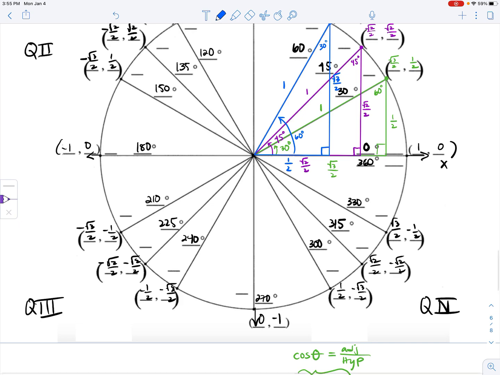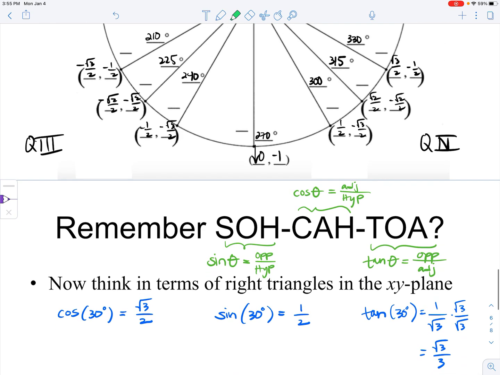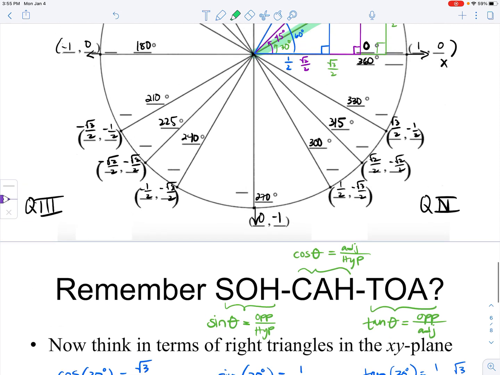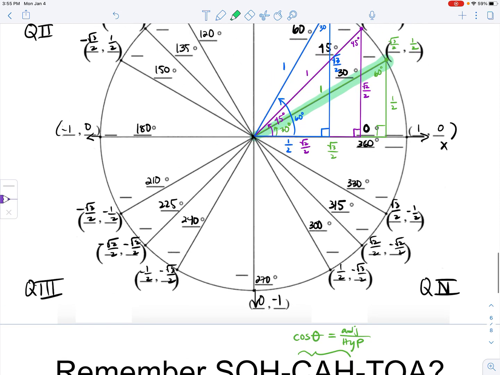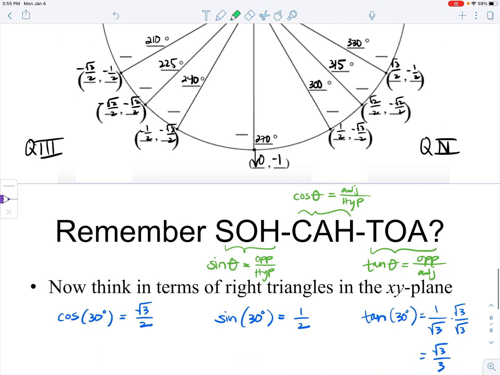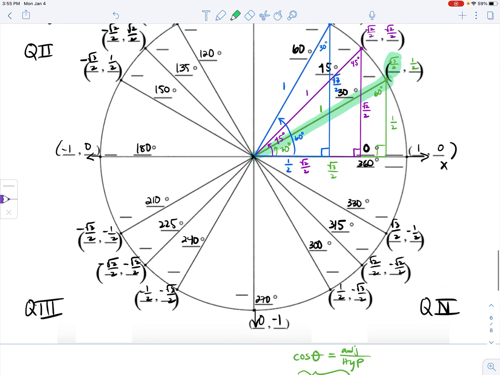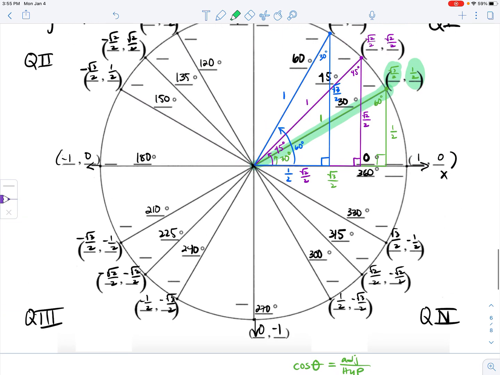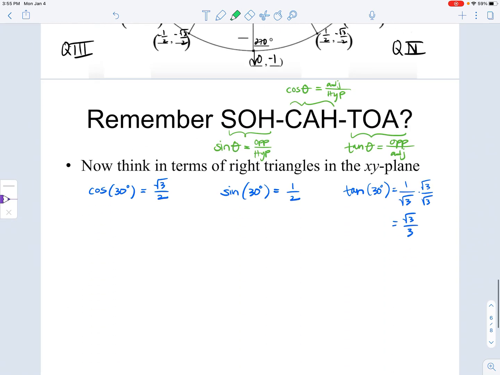You may notice, or you might remember from learning this before, that for 30 degrees, look at 30 degrees on your unit circle. The x-coordinate at the point that lies on the unit circle is equal to root 3 over 2. And the y-coordinate is equal to 1/2. Well, this isn't a coincidence. On the unit circle, because the radius is equal to 1, and that radius corresponds to the hypotenuse of those right triangles.